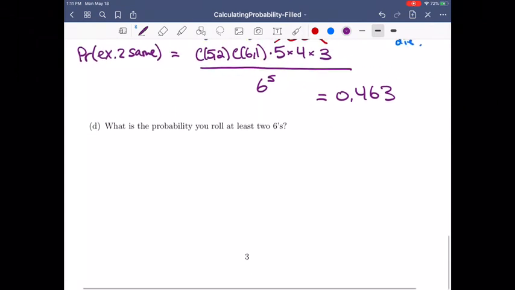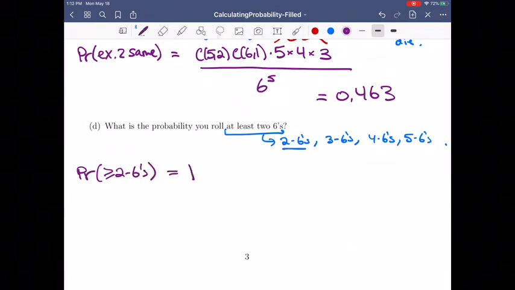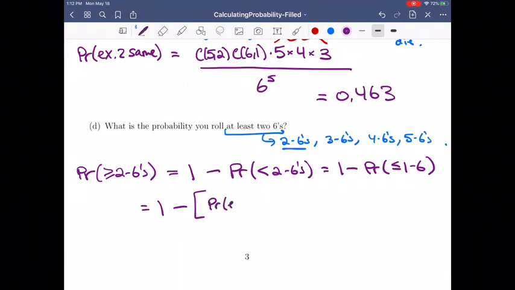Okay, what is the probability that you roll at least 2 6s? Okay, so if you think about cases, that's going to be 2 6s, 3 6s, 4 6s, or 5 6s. So I get 4 cases, one of which we've done, so that's nice, but it's still 3 more cases. We might want to think about the complement here, but you could do it that way if you wanted. Okay, so the probability you get at least 2 6s should be 1 minus the probability of the complement. So if you don't get at least 2 6s, it means that you got less than 2 6s. Because the number of 6s is an integer, it means you got at most 1 6. Okay, so that means that you could have got exactly 1 6, or you could have got no 6.